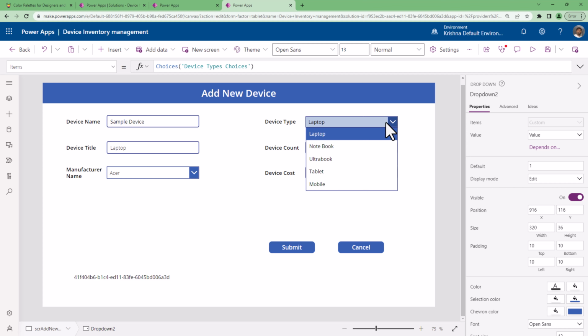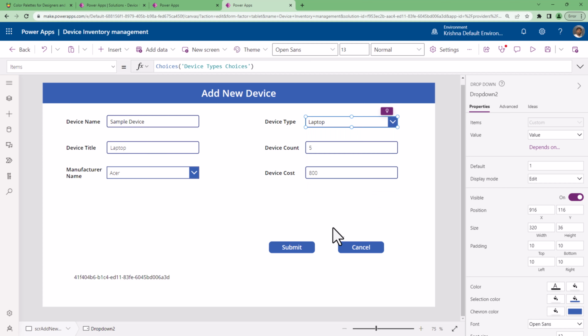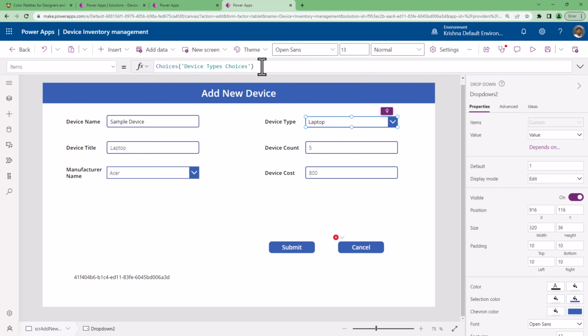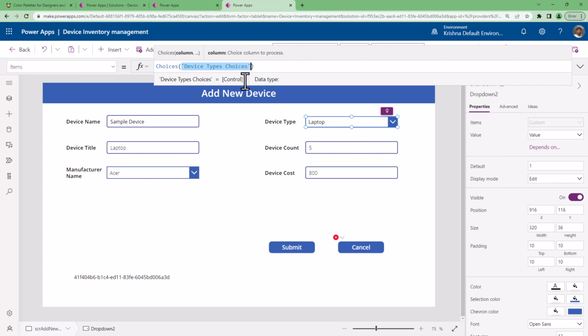So to show the drop down control with a choice field, we'll have to say choices of that, sorry, choices of the choice field. Are you able to follow me? For a lookup, we need to say the table name dot which column we want to show as part of that drop down. Whereas for choices, we have to say choices followed by the choice field.